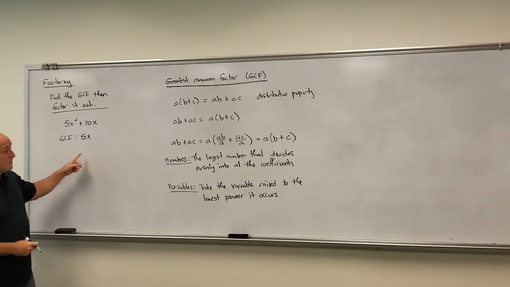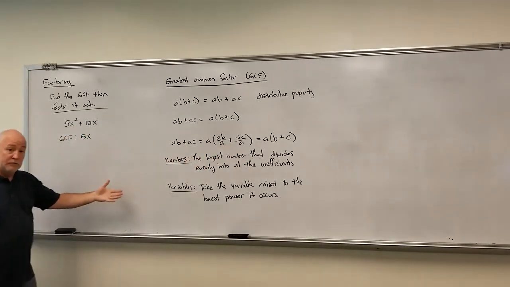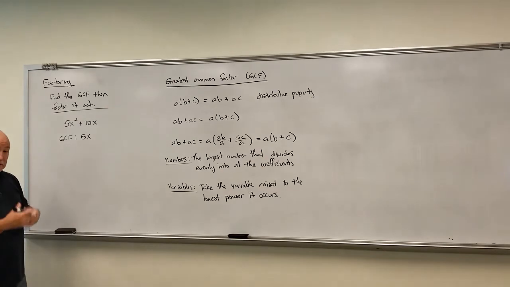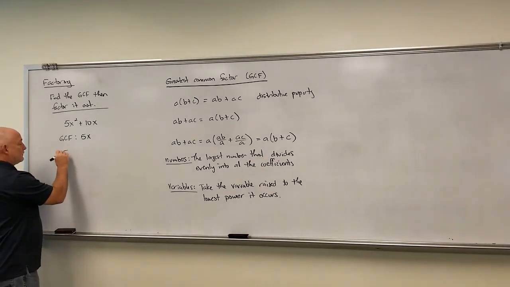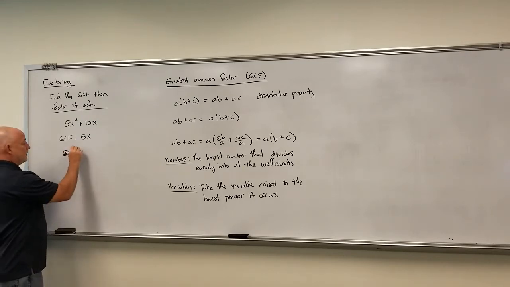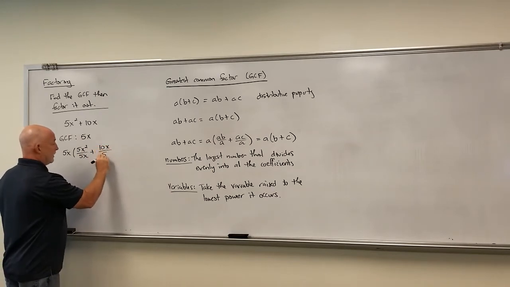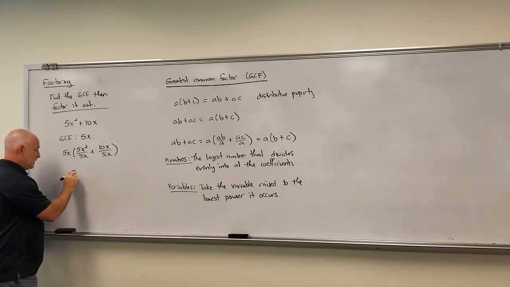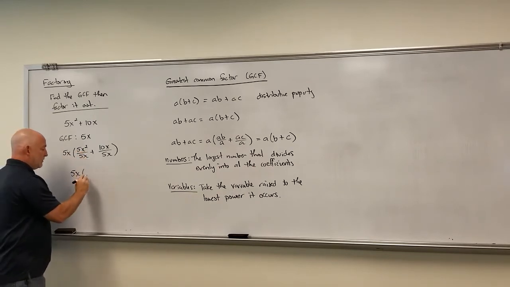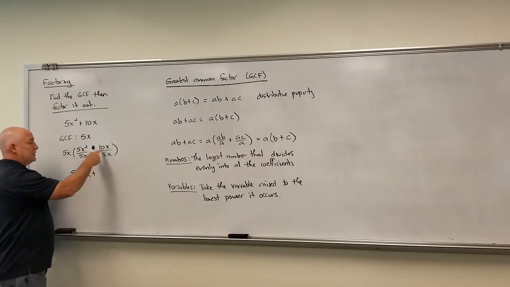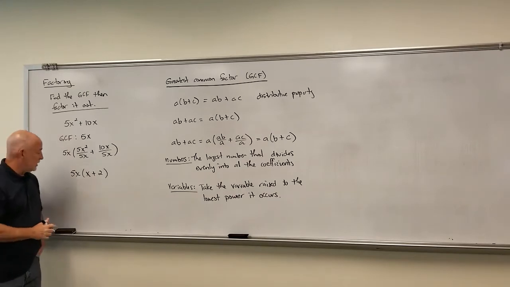Now for this very first example, I'm actually going to show this middle step right here. After this first example, I'm just going to kind of do that part in our head because you need to get to that point. But if you're still struggling, this middle step right here can be really useful. So let's see, we take out the greatest common factor, then we divide each term by the greatest common factor. So there's our 5x. On the inside, the 5's reduce to a 1. X squared divided by x is just x, plus 10 divided by 5 is 2. The x is reduced completely, and we're done.